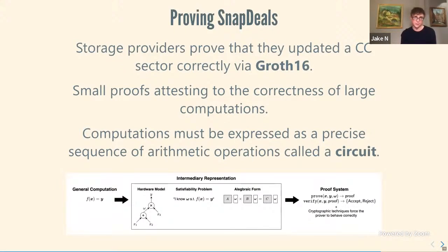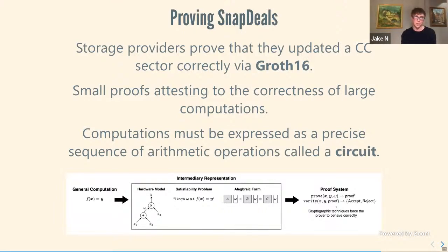The way that you prove a computation for all cryptographic proof systems, Groth16 is just one common example, is that the general computation that you're doing has to be expressed in some algebraic form. It's called arithmetization of a general computation. You have to express it in some way where a proof system can do algebra on the problem itself. That's called a circuit, putting a general computation into a discrete set of sequential arithmetic steps. How you encode certain things into that arithmetic is how you write these things called circuits. At the bottom of the screen, there's a little diagram that lays out how cryptographic proof systems generally work. You have a general computation, then you have to express it using some intermediary form.